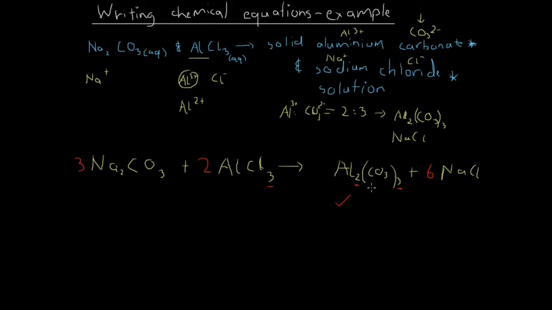Now for me, as I mentioned earlier, the best way to avoid the trial and error and the mistakes, where you have to rub out your mistakes, is to look for the ion with the largest multiplying factor. So here we have carbonate, which is multiplied by the number 3, and that is bigger than any other. Chloride is also 3, so alternatively we could have used chloride first, and this would have also achieved a successful result, although slightly slower. But as a general rule, it's best to look for these items with the largest multiplying factors and start with those, and you'll be able to reduce the number of mistakes you have to cross out.